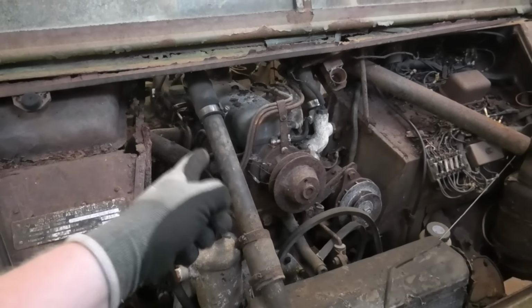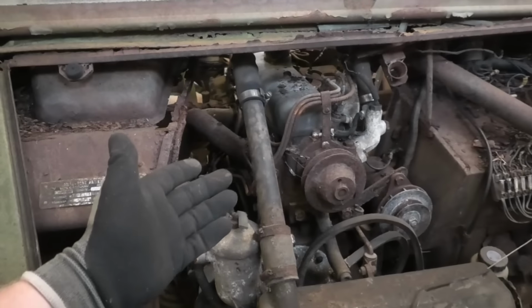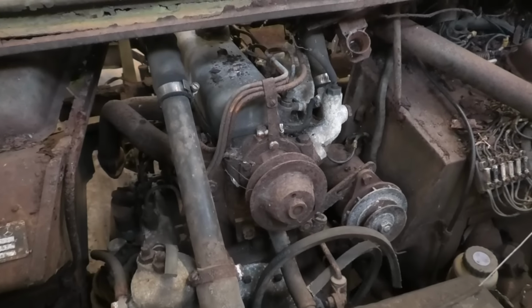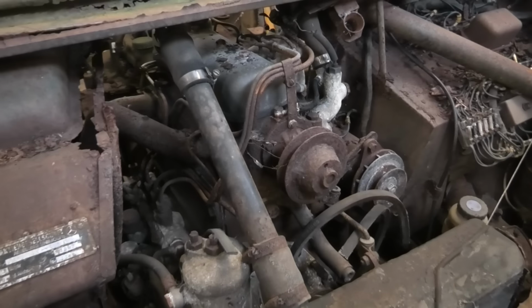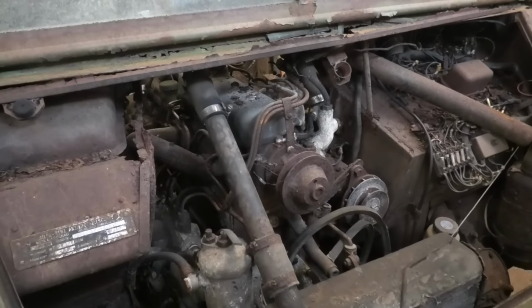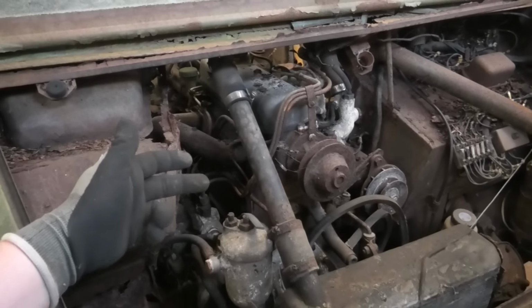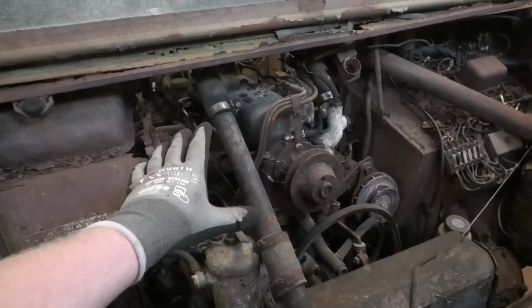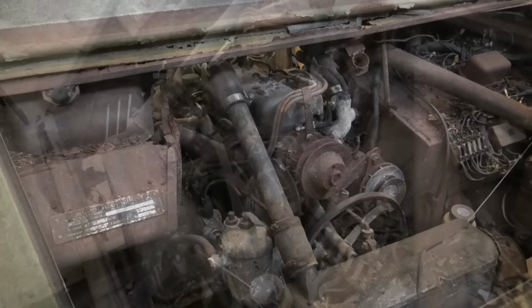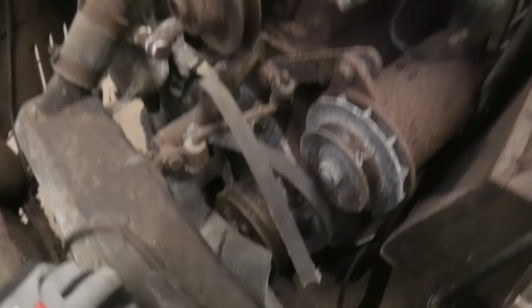And the good news is that these things have had an unusually long production run. They were put into production in the years right after World War II, and they remained in production all the way up until 1990. And these were used firstly in the Unimogs, but later on in other Mercedes vehicles, and then in boats and machinery and stationary applications. So not only are the parts plentiful, but there is also plenty of these engines out there still. And that might just come in handy because this thing really doesn't look very good.